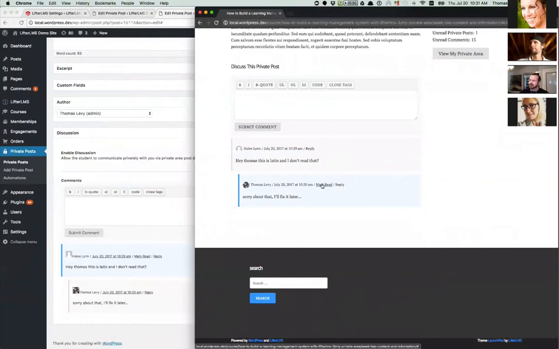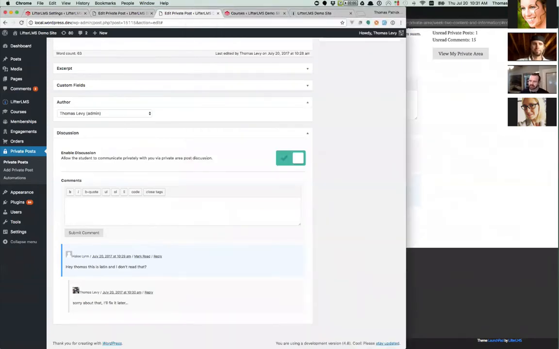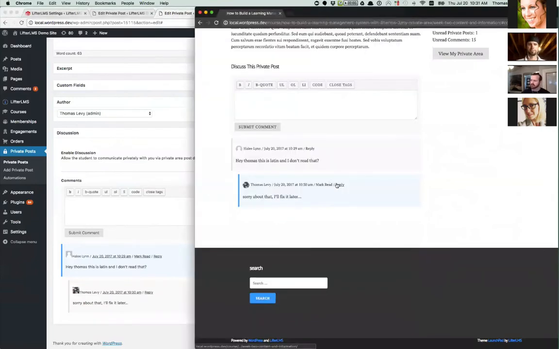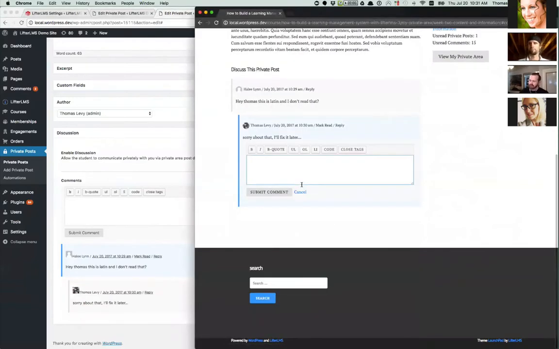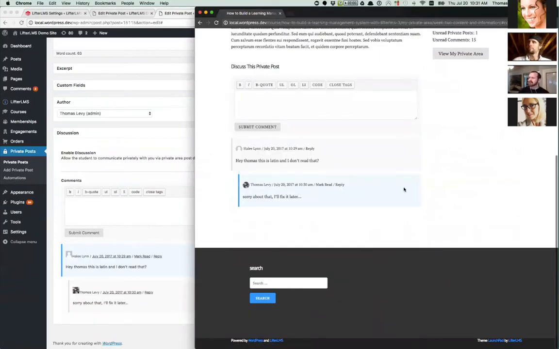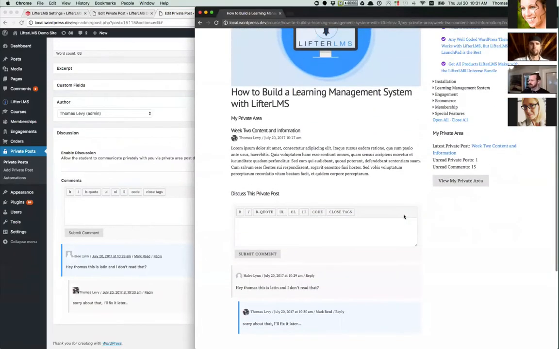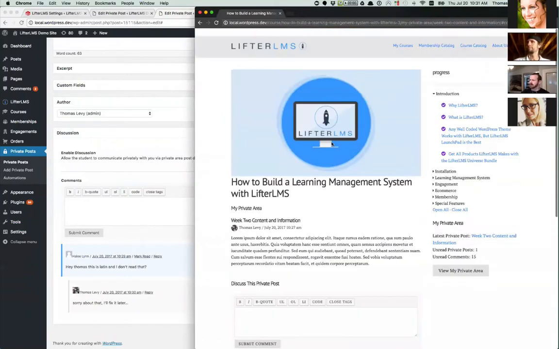The idea being, as soon as you read it, you can mark it as read. And there will also be some kind of automatically marking things read. Like with LifterLMS lessons, for example, it is kind of a pain that some students don't engage with that functionality. So if a student comes and responds to my comment, we should probably mark that read automatically. So we're going to do some stuff like that. Sorry, it's not ready for the demo. It will be ready for launch.